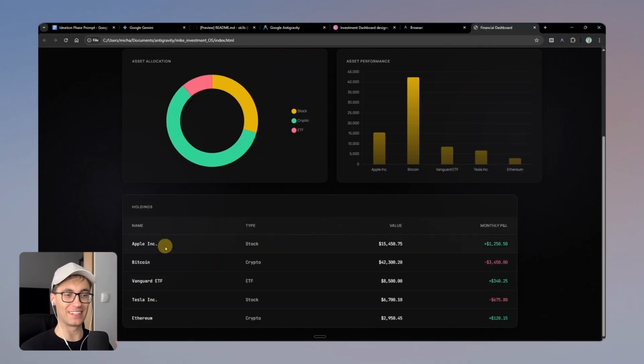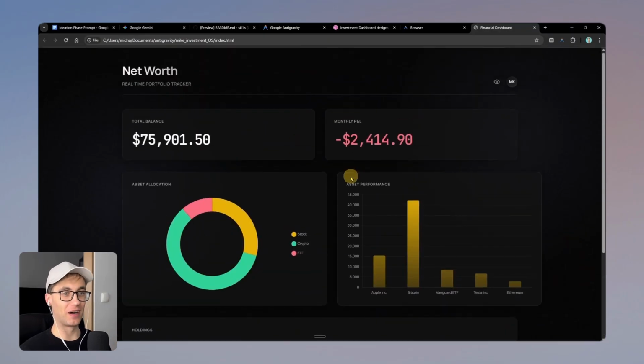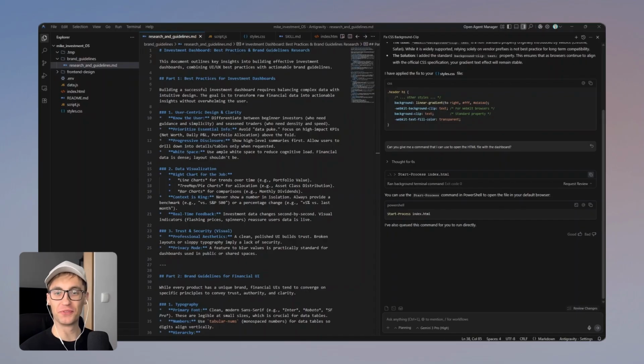So I want to see the split between different investment. But anyway, it looks beautiful. I'm really happy with it. And obviously what you can do at this point is you can ask the agent to make changes to your dashboard. So say you don't like the colors, all you have to do is come over here and just chat to your agent as if it was a colleague at work, which is really cool as well.